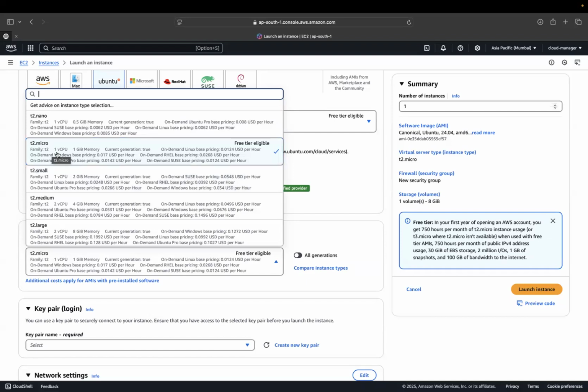If you want to upgrade the machine, you can go to the next available size. For example, if one CPU and 1 GB is not enough, you can't upgrade only the memory to 2 GB or 3 GB. You need to go to the next available size. If you go to T2 Medium, along with memory, your CPU also gets upgraded. That's how it works. And it's not only in AWS, it's the same across all cloud providers. Azure or GCP, everybody has this t-shirt sizing methodology with default sizing, and you need to stick with it. You can't assign your own CPU and memory to your machines.